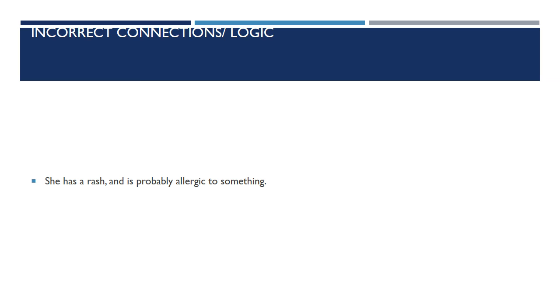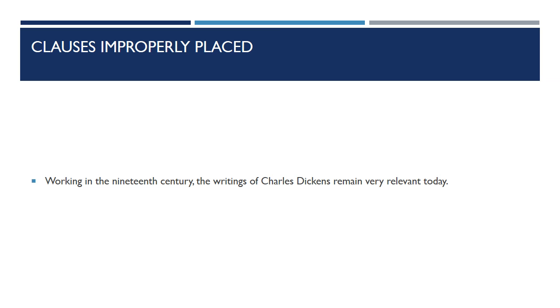So incorrect connections are asking you to look at some of those FANBOYS: for, and, nor, but, or, yet, and so. And what they're asking you to do is to see where those sentence connectors make incorrect logic. So again, in section 5, number 7 says primatologist Janice Carter arrived in West Africa in 1977 for what she expected to be a stay of only 3 days. So she remained there to this day. Okay, so another big problem are clauses that are improperly placed.